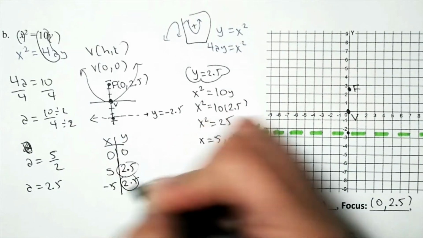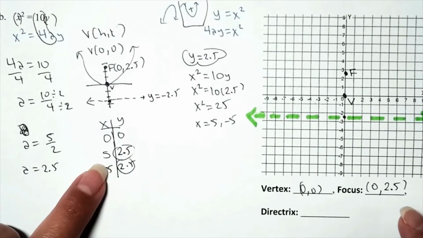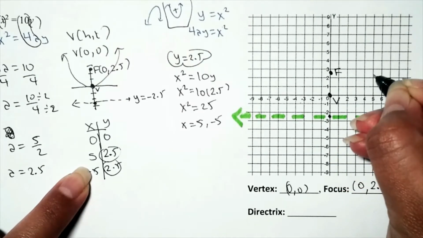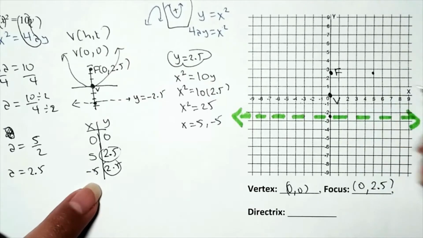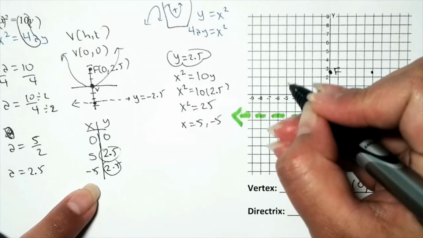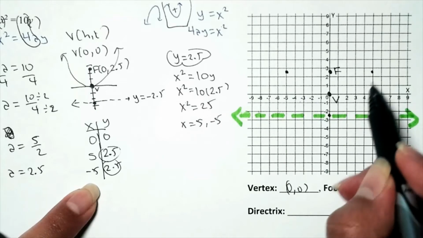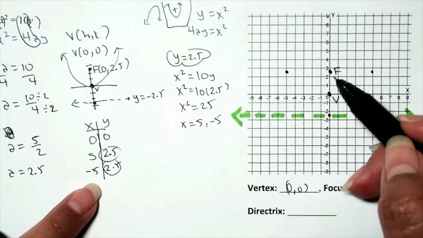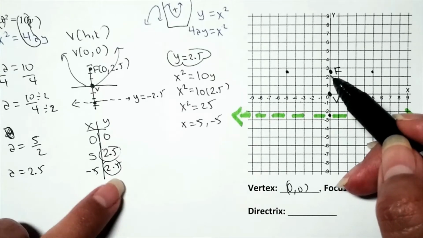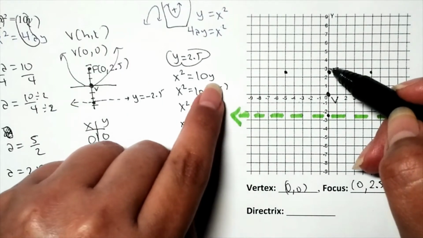So again, I like to circle whatever I picked. Okay, so in this case, from the origin, (5, 2.5). So we're going to go 5 to the right and then 2.5 units up. Other point, (-5, 2.5), from the origin, 5 to the left, and then 2.5 units up. And that will make it really nice to see how wide this bad boy is. Now, what about additional x or y values? It's really a personal choice. I'm going to stick with the y's. So if y is 3, 10 times 3 is 30.